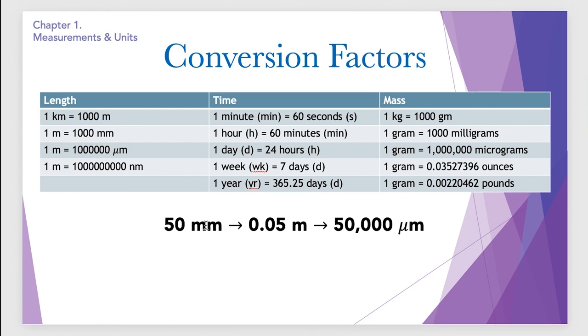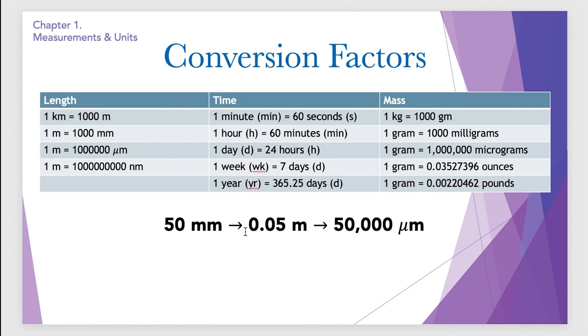So I have a conversion that doesn't involve base units at all. Say for example, millimeters into micrometers is a conversion, or kilometers into millimeters, or kilometers into micrometers. There are a lot of pairs we can make which don't involve the base unit. Then I would simply do the conversion in 2 steps. The first step is to convert the given unit into its base unit first, and the second step is to convert that base unit into the desired unit. So there are 2 stages involved in this.